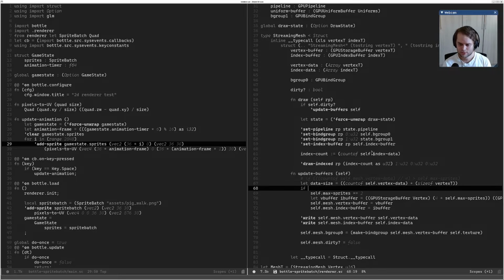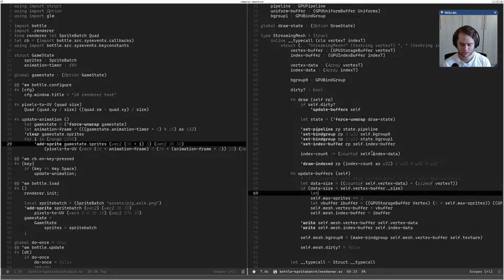If data size is larger than self dot vertex buffer dot size, then resize. Although should be more like new size equals self dot vertex buffer times 2.